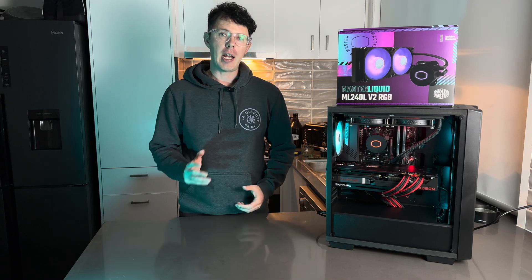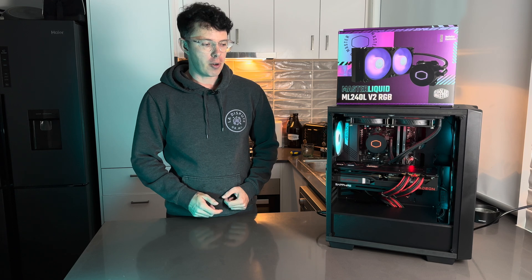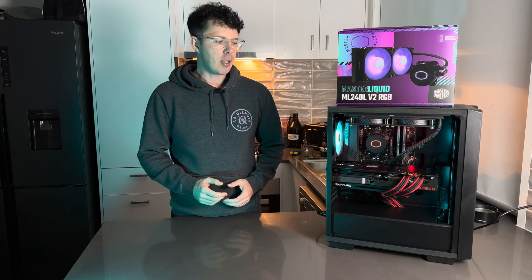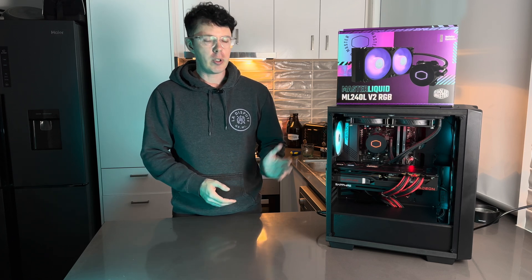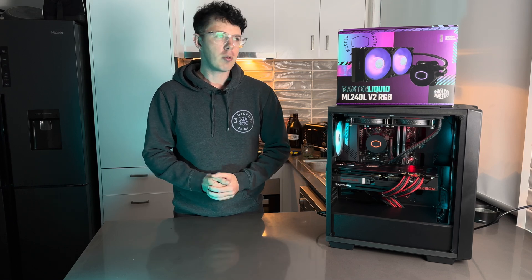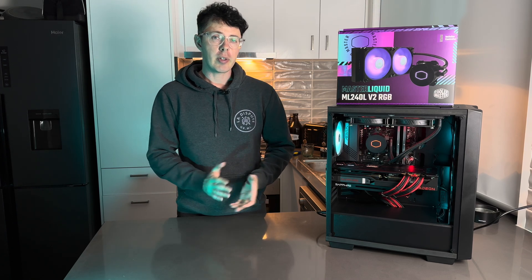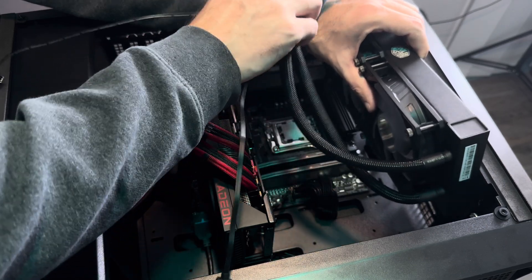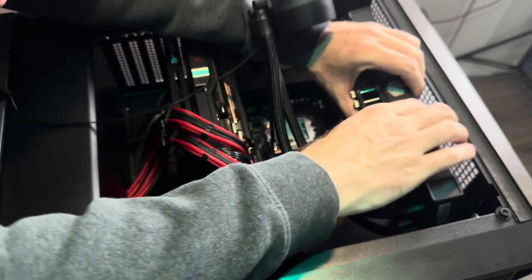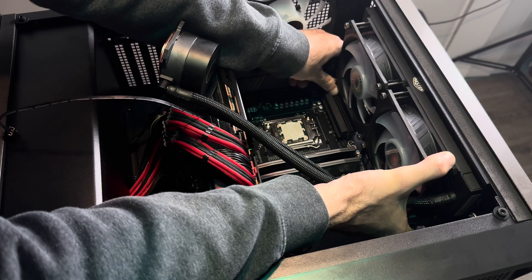I've just spent about an hour installing this AIO, and I think it looks brilliant. The combination of the dark metallic black finish and the solid LED RGB lights are really nice, and it looks really premium for an affordable Cooler Master AIO. Really no complaints in that regard. These things can be a bit tricky to install — that's pretty typical for AIOs — and it becomes even more tricky when they have RGB and you have to plug in headers and hook up fans.